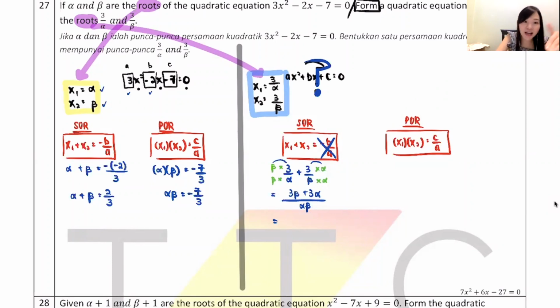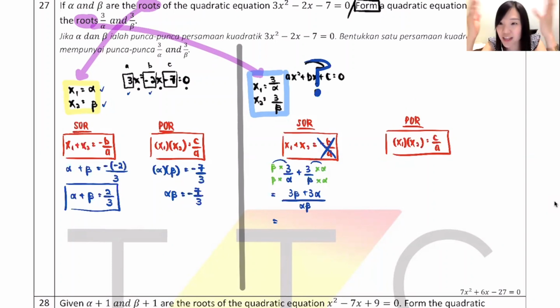That's why just now the yellow color side, you guys did something, and do you realize from the yellow color side, you know that alpha plus beta will be 2 over 3. So even though I say their roots is not the same, but the unknown alpha and the beta, their value will be the same because they're under the same question. So because the value is the same, so we know that alpha plus beta is 2 over 3. Definitely we can use it now for the questions. But the problem is 2 over 3, can I straight away sub inside? No. Why cannot? Very good, Alfred.